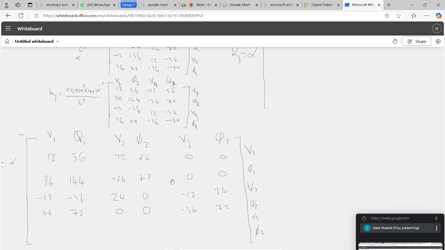We move between V2 and V3 now. This is kind of straight, but I don't know why it is getting confusing, guys. But remember, so far, V1, V3 is going to be 0. Then phi 1, there will be 0. Then we have V2, V3, which is minus 12.